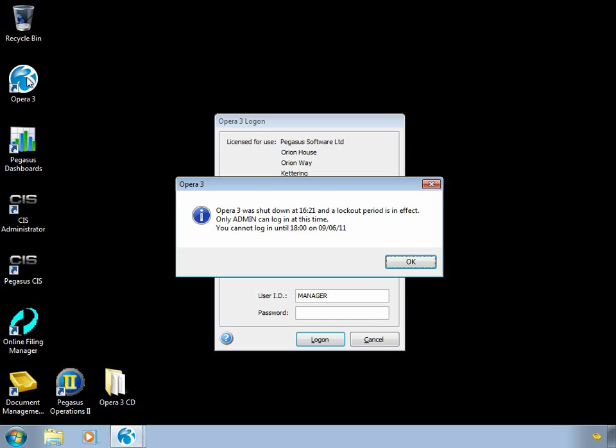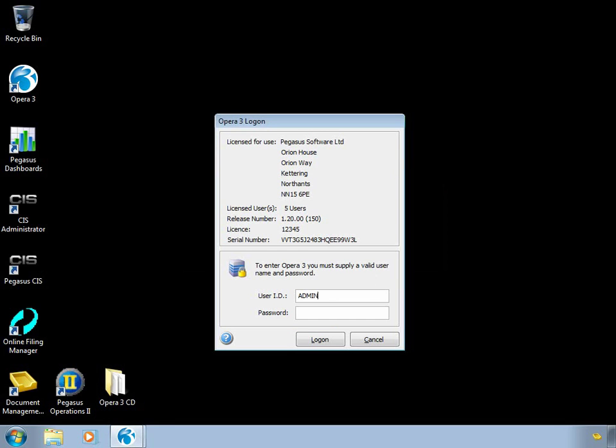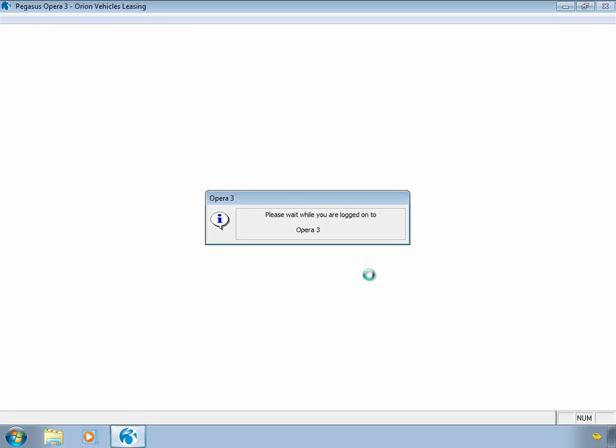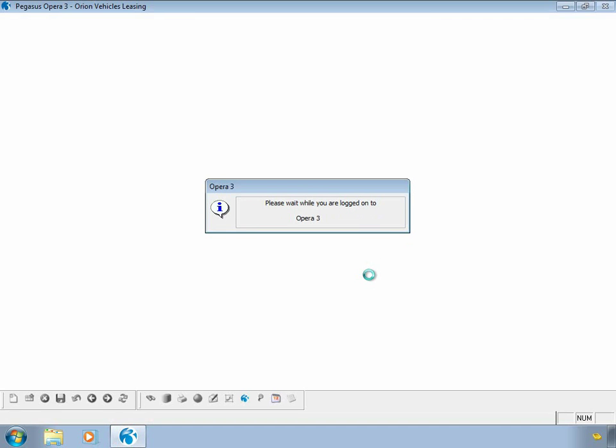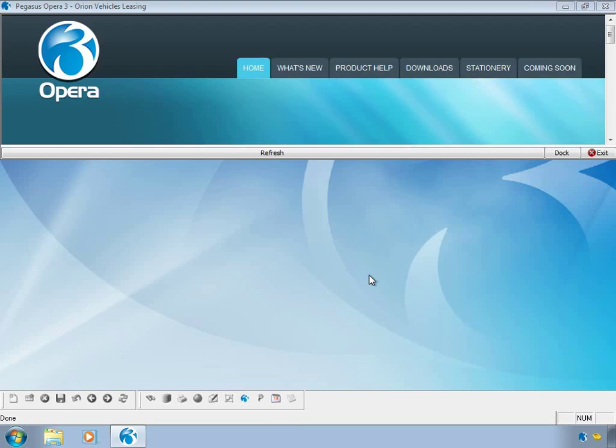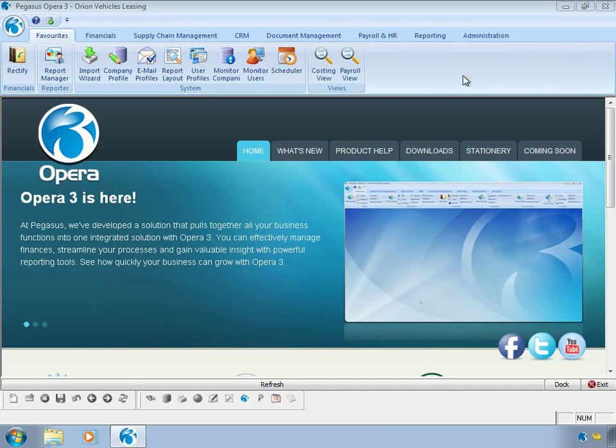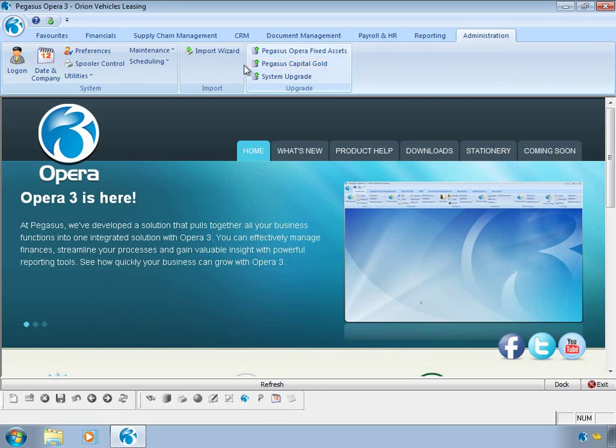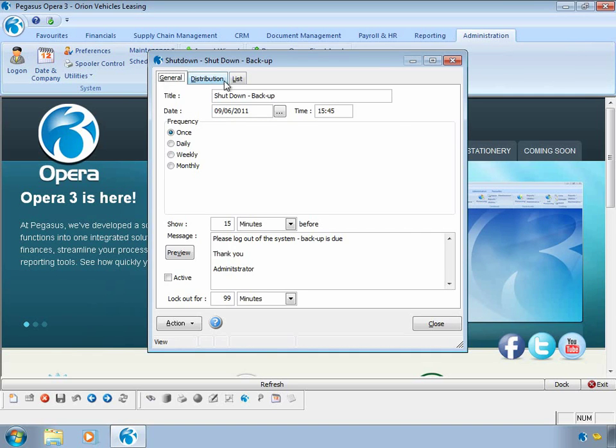Do be aware, however, admin can log back in to override the lockout, subject to a minute of the lockout cycle being processed. So I'm just going to log in as admin there. To override it, if I go back into the administration group, into the system application, scheduling and shutdown, find my shutdown record that's active.